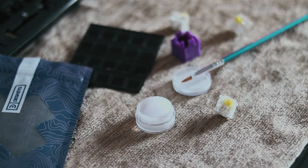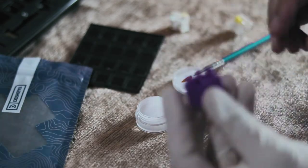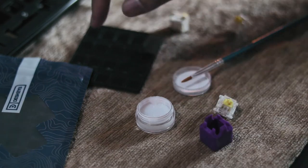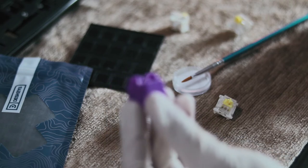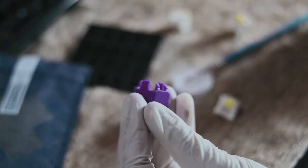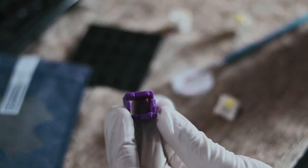I am using a 3D printed switch opener. For me, it's much easier than using a tweezer or a screwdriver. But if you can get the alloy, that one is better. I'm also going to use a Deskeys film.